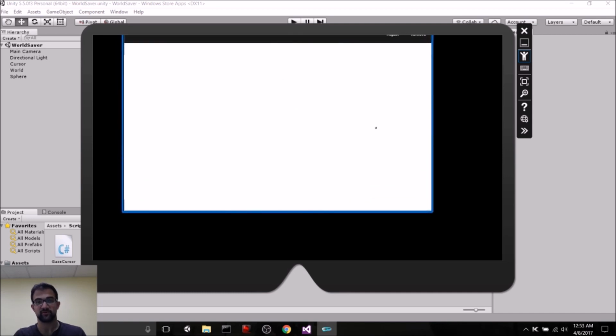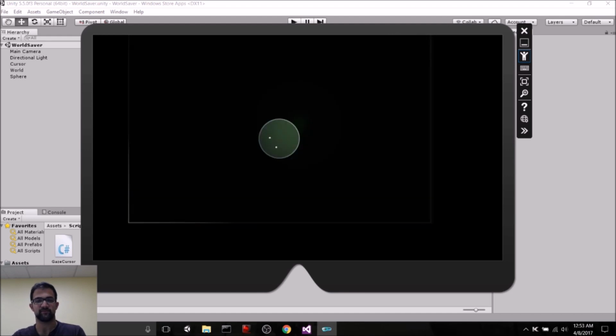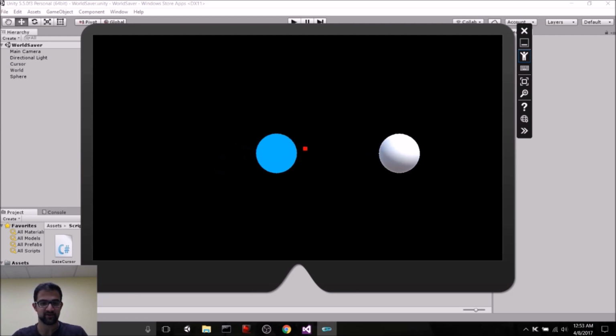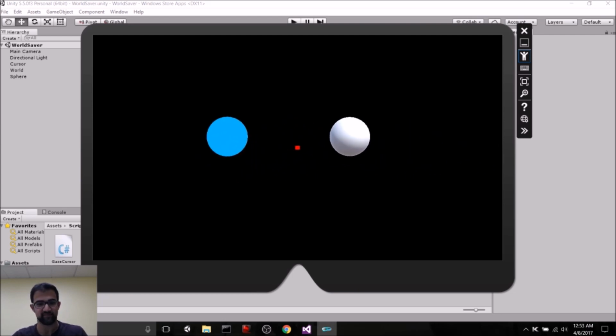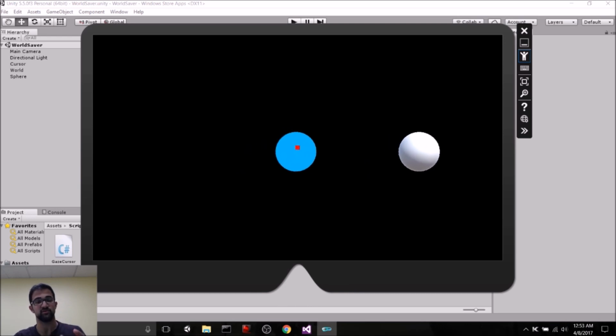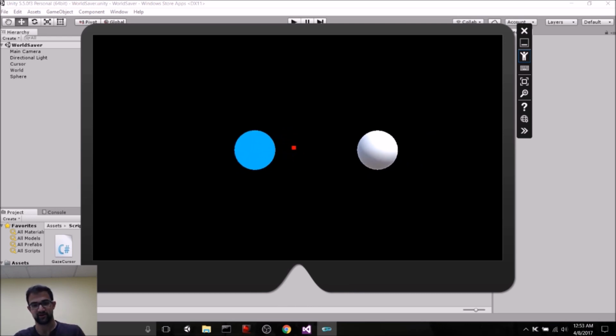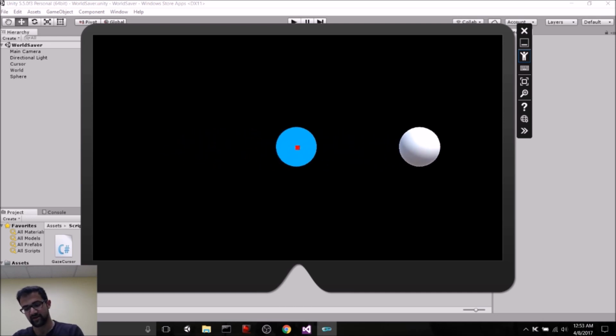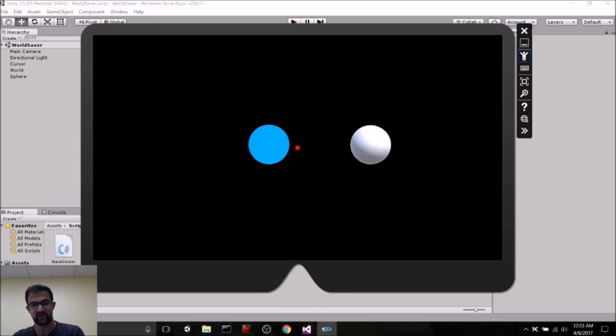Now this is simulating what it would be like to be using this HoloLens in the real world. So if we hit enter, we can tap and place a window and start running our experience. So here we see what we configured in Unity, and again I'm clicking and dragging to look around. Here's that blue world placeholder we created, and here's the white sphere that we're using as a reference point. So I'm going to hit enter to simulate a tap, and you'll see that as I move around, this sphere is moving with me. Now it's kind of hard to do this because we're just in 2D space, but hopefully you can see that as a proof of concept.